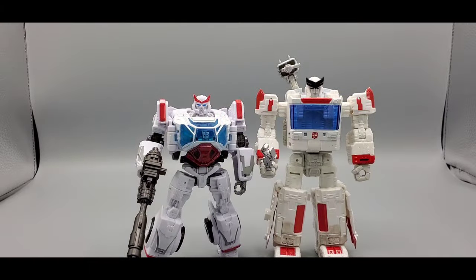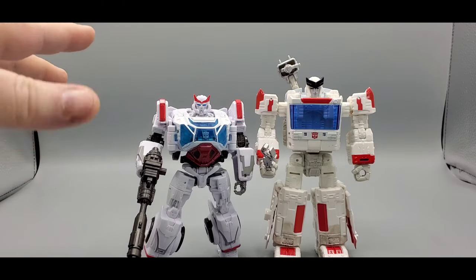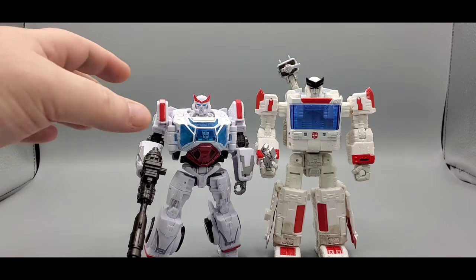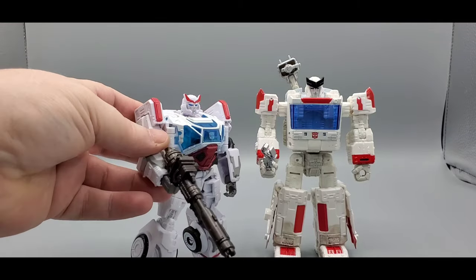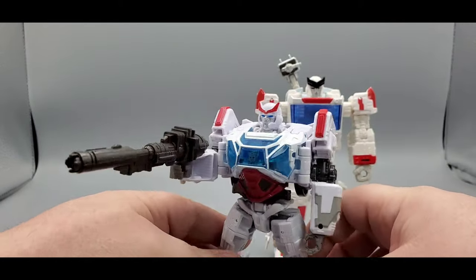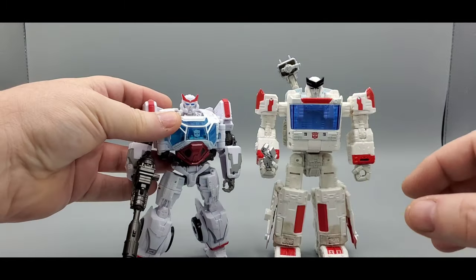All right, back from transformation, and I have to say, he has a fun transformation. Really a lot more into it than I thought it would be. But yeah, very fun transformation, and so does he, so tie with the transformation. Both of them really fun, really good. So here they are. He is holding his weapon. He can hold it in either hand. It's a big old gun. I never really pictured Ratchet with a huge gun, but there you go with that.